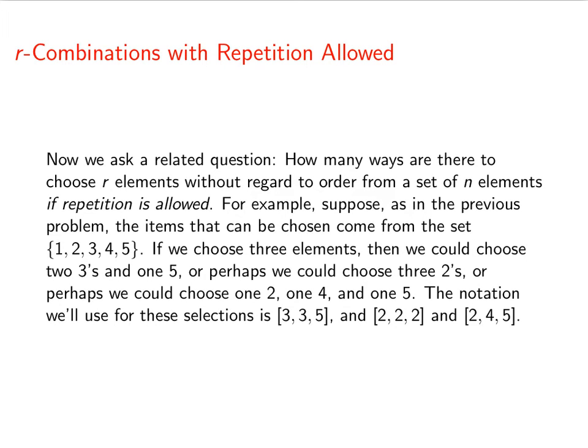And here's the notation we're going to use. We'll use square brackets to indicate one of these items. Where, for instance, if we choose 2 3s and 1 5, then we'll write bracket 3 3 5. All 2s, then we go bracket 2 2 2. The one at the end, the 2 4 5, it's an ordinary set, but we're going to use the bracket notation because we're thinking about that we're allowed to pick more than one element. Order doesn't matter still, so we're going to say 3 3 5 in the brackets is the same thing as 3 5 3 in the brackets.